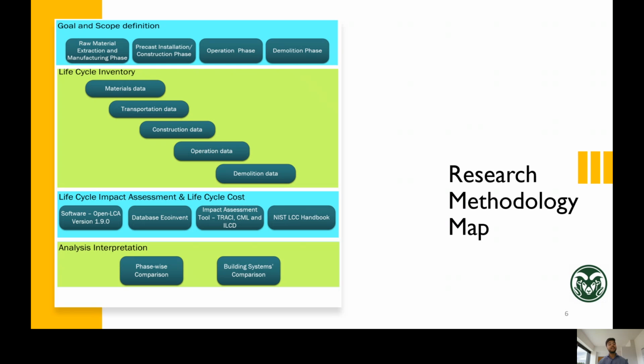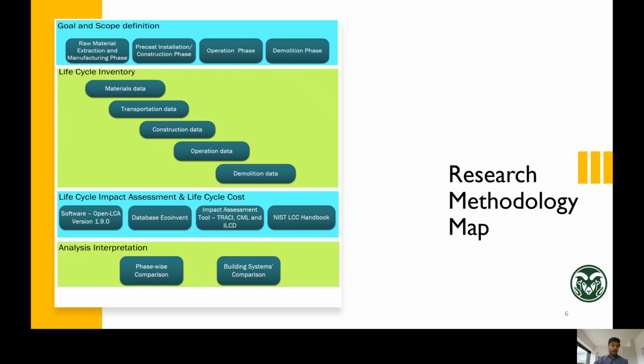After this framework was developed, it can be applied to compare phase-wise. We can compare the environmental impacts and the economic impacts of all these four phases for different building systems, and the comparison of the building system as a whole throughout the life cycle of a project. Now, the framework developed keeping in mind these four phases can be applied to different building systems out there. This research was a part of phase one of my research, which is on its way of getting published, where we went ahead and applied this framework on precast building systems, cast-in-place, and precast with Chinese panels building system as well.